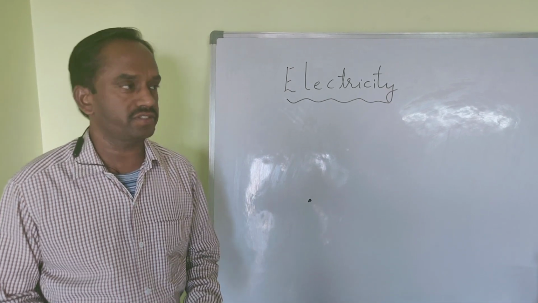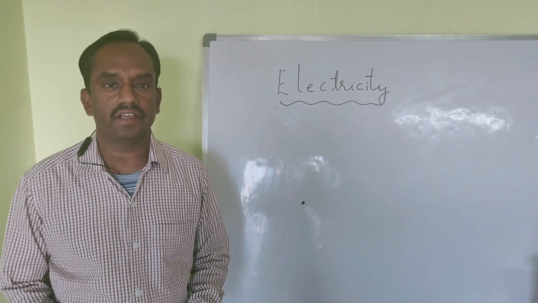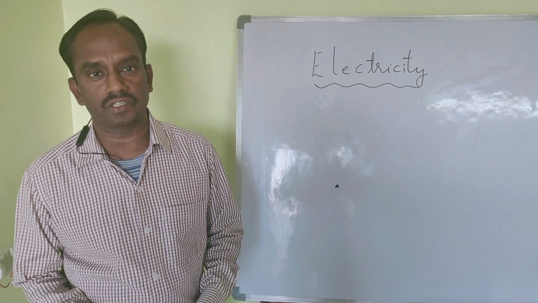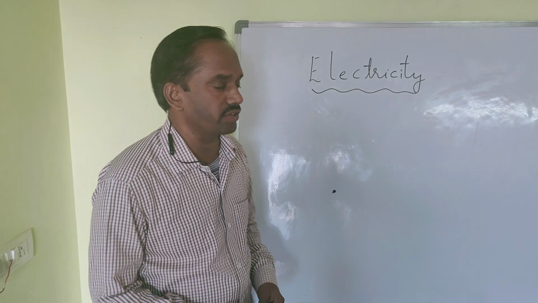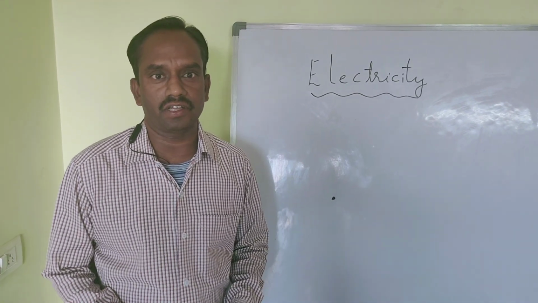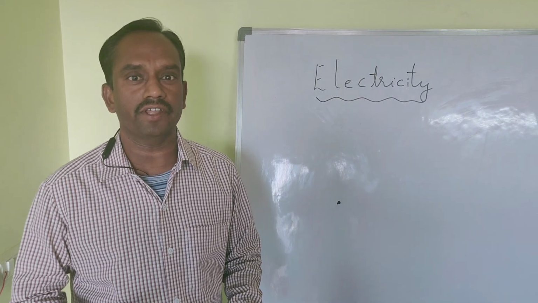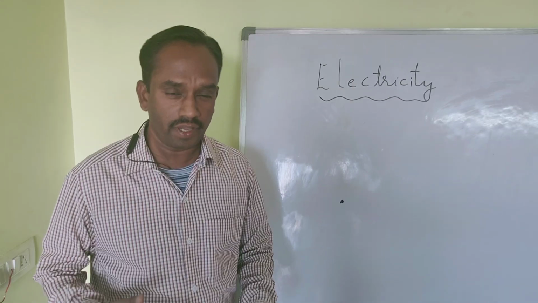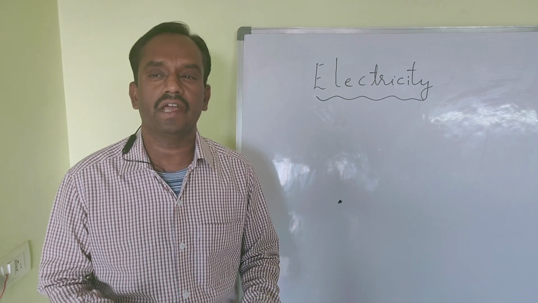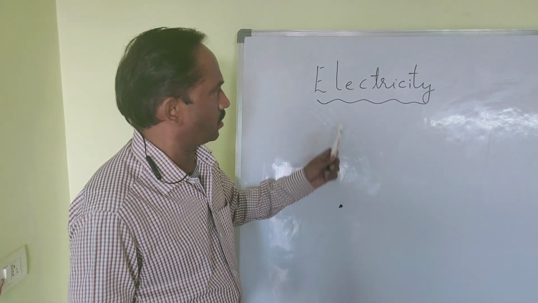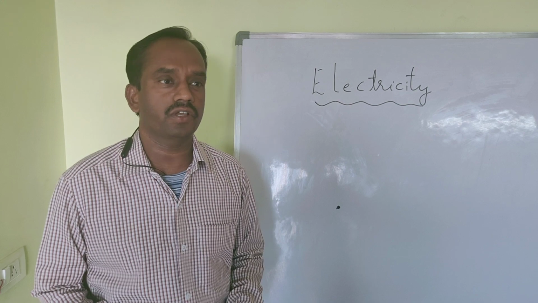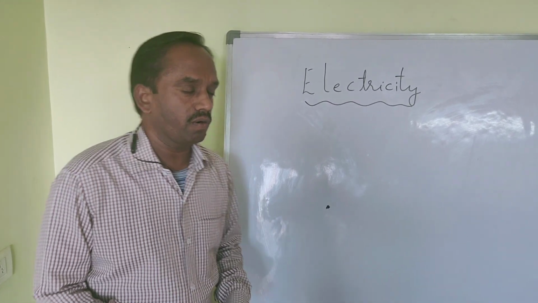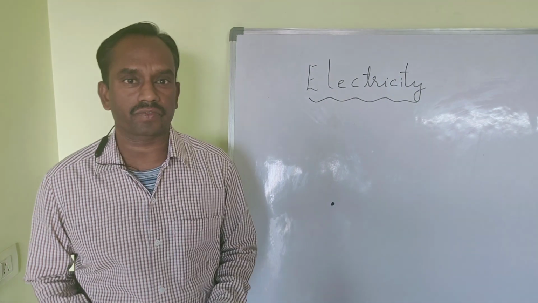The chapter is electricity. As you know, there are different forms of energy. Today the most viable form of energy we are using is electricity. We have already studied wind energy, solar energy, and thermal energy. But the most important one we use today is electrical energy, because it is an easily available form of energy. Okay, then what exactly is electricity?